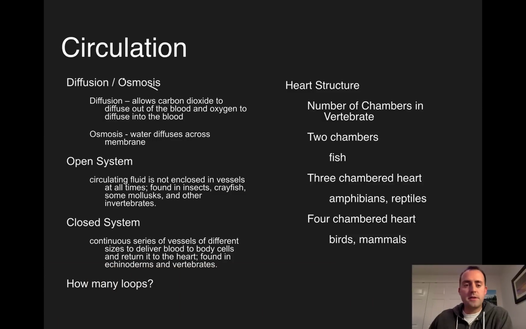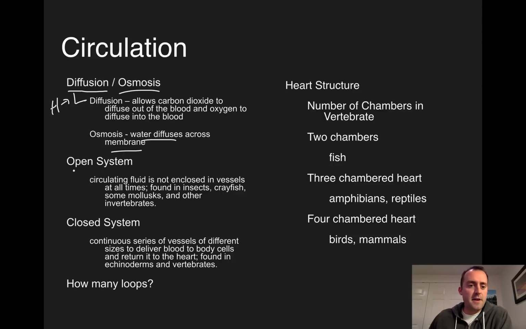How do we get the energy that we have, or how do we get nutrients around our bodies? The first example is just by simple diffusion. Now, all organisms use diffusion, which again is the movement of molecules from a high to a low concentration, because it requires no energy. And remember, osmosis is just a diffusion of water across a membrane. Now, all organisms use diffusion in some way, but other animals, as we've gotten bigger, have to have certain systems to move things around their entire body because the cells that need those nutrients aren't close enough to the environment for simple diffusion or osmosis to work.